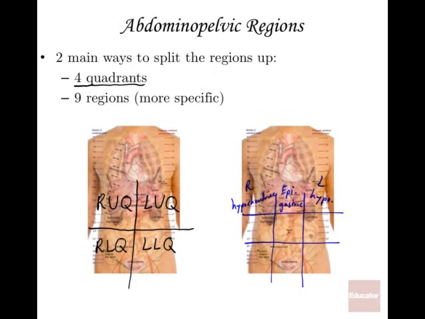When we look at this part here, you can see the L3, L4, L5, and L2 is covered by that line. Same thing over here. These regions, you can call the lumbar regions because they are located right next to the lumbar portion of the spine. L3 is lumbar 3. It's the 3rd lumbar vertebra, and the same with these. We'll talk about those in a future lesson. So this is the right lumbar, and this is the left lumbar. Here, you can call this the umbilical region because of that navel, your belly button.